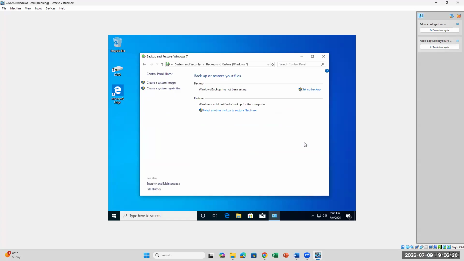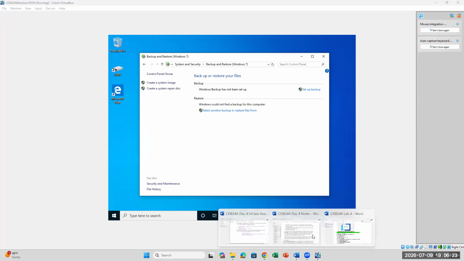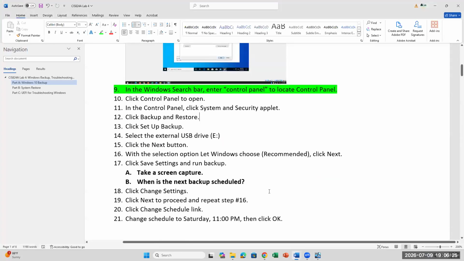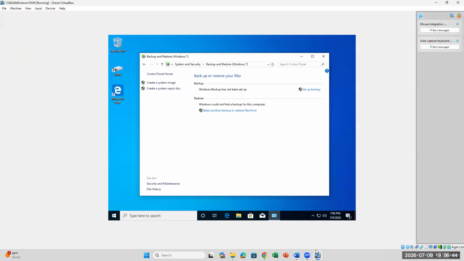So what we're going to do is first create or set up a backup. Now, I mentioned yesterday you cannot restore if you don't have a backup, right? Your system has to save a state. With the backup, it's going to save a state of files and applications depending on how you set it. So we are going to do Set up backup. You see the little link right here on the right, you're going to click it.